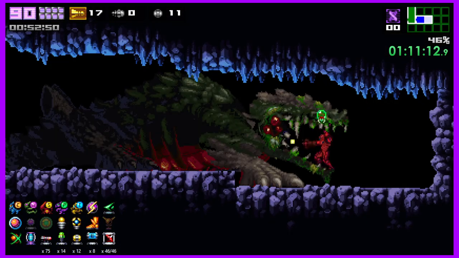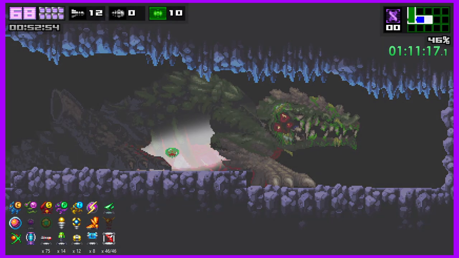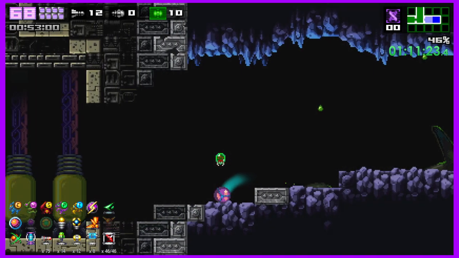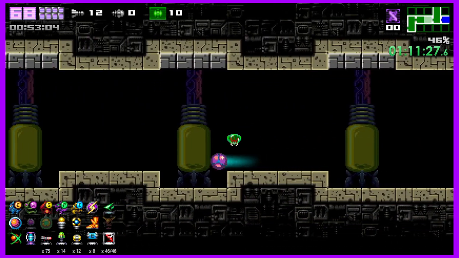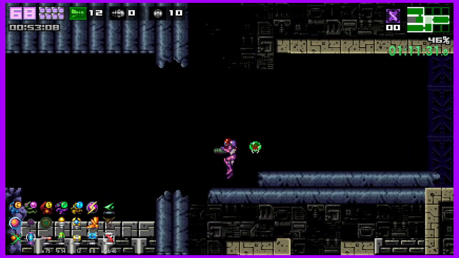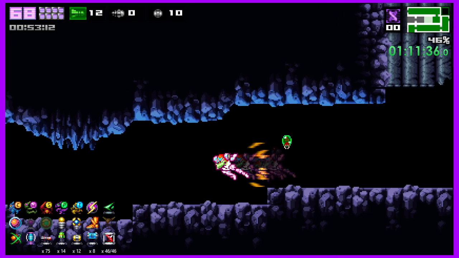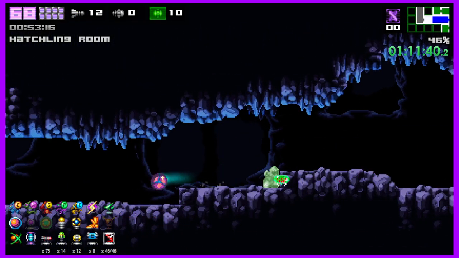Did that power bomb go off? I don't think it did. Alright, well. Whatever. She did. Now I should be able to charge a spark on this? No. This. Away! See ya, baby! Oh, whoops.